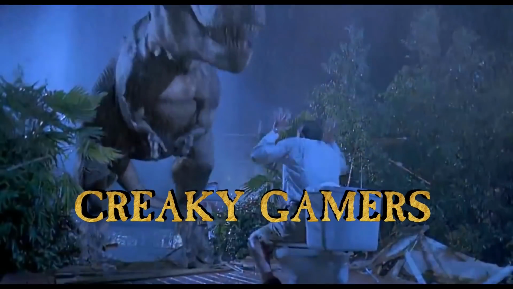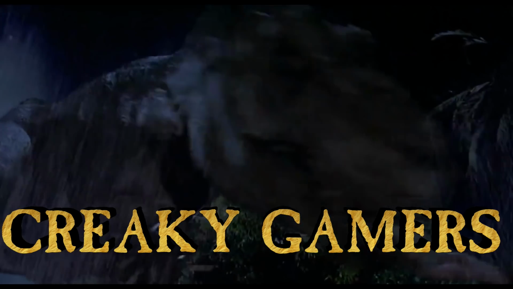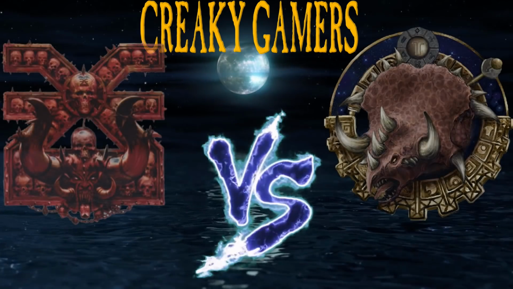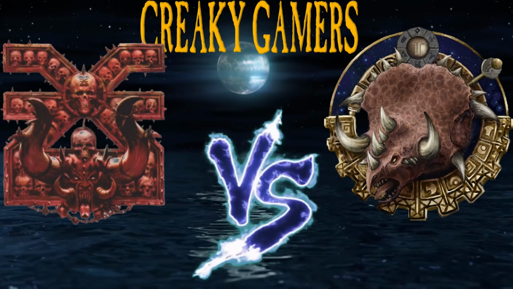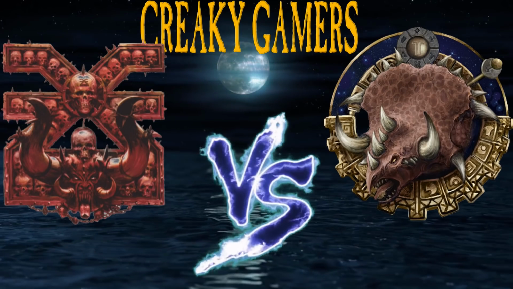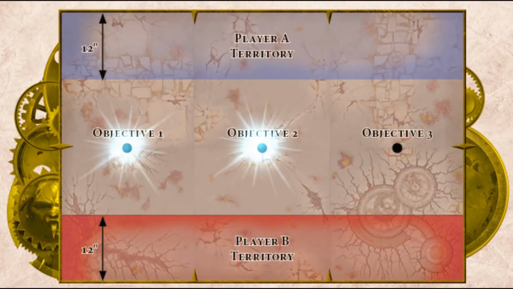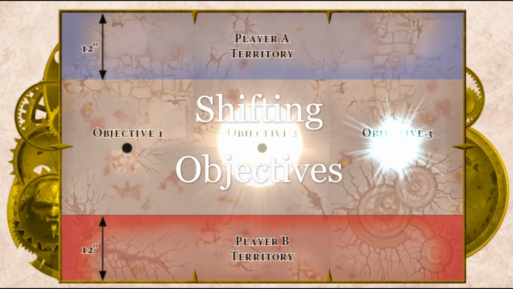Okay, g'day guys, it's Creaky Gamers time, and we've got a learning battle here. The Thunder Lizards are taking on Khorne. Khorne are being run by Sam in his second ever Age of Sigmar game. So we've just made a couple of little bash 'em up lists, throw them at each other in shifting objectives. So we'll see how it goes.